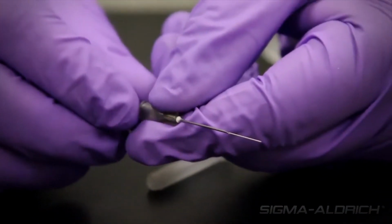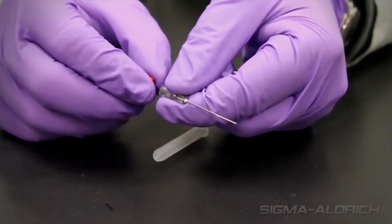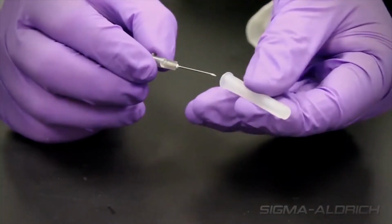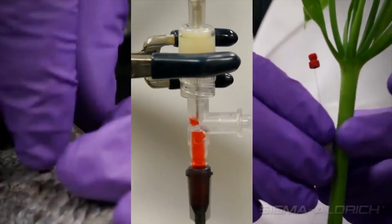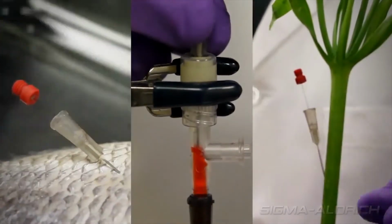The binder that we use really shields a lot of the larger molecular weight matrix from being extracted onto the fiber, while the particles we put onto it have a high selectivity for small drugs and metabolites. The application of biocompatible SPME fibers is really only limited to the imagination of the analyst. They can be applied to soil samples, liquid samples, living tissue samples, very viscous materials, anything the analyst can imagine.